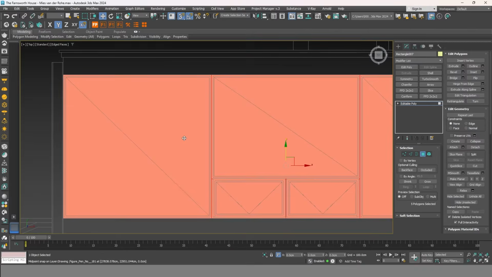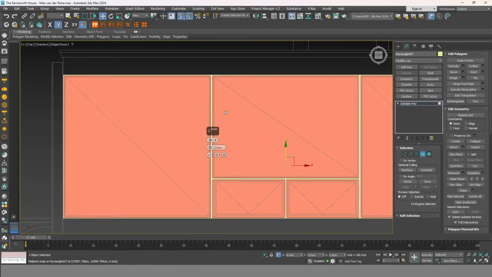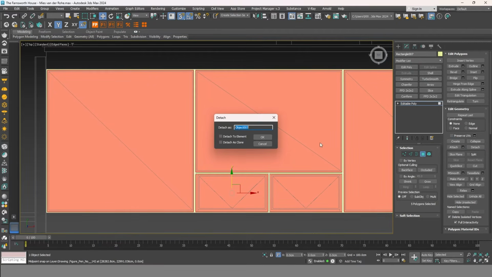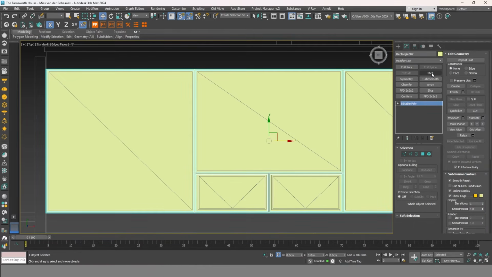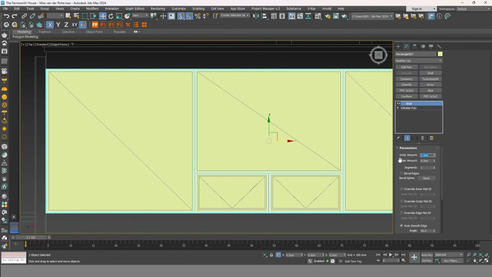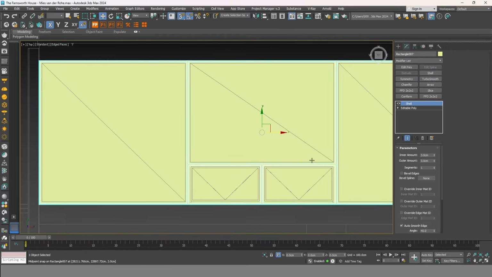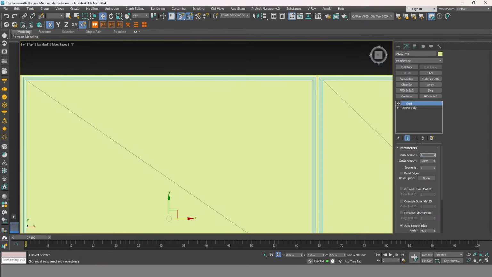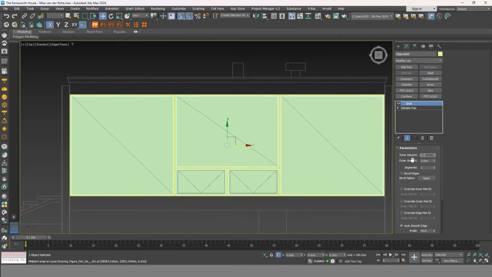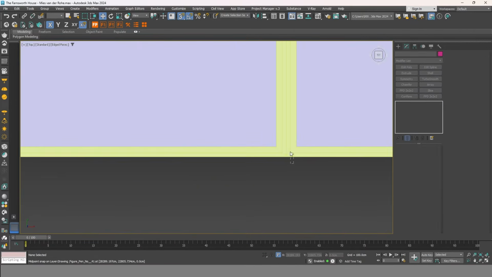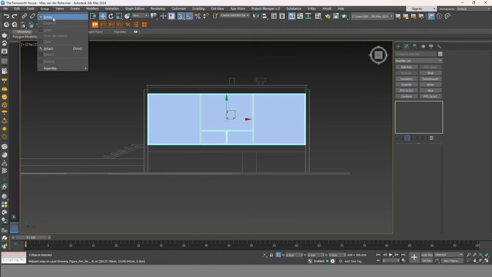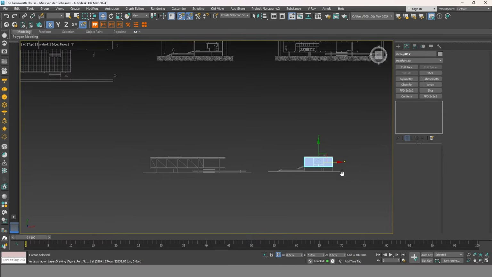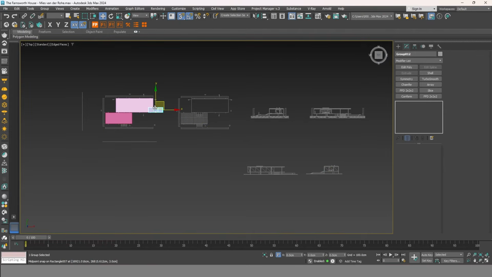Now we go to the polygon, right click, inset them with a value of 2 centimeters by polygon, click OK, detach, and repeat the operation. Shell. Now let's just group them so we can move them easily. And then let's just bring them here.